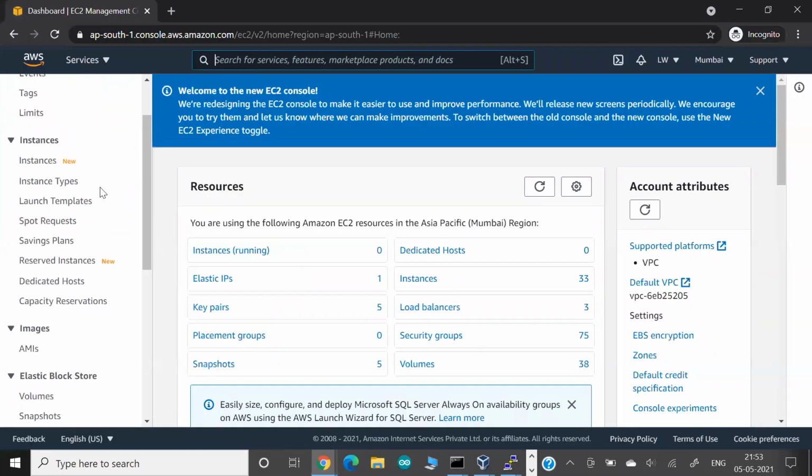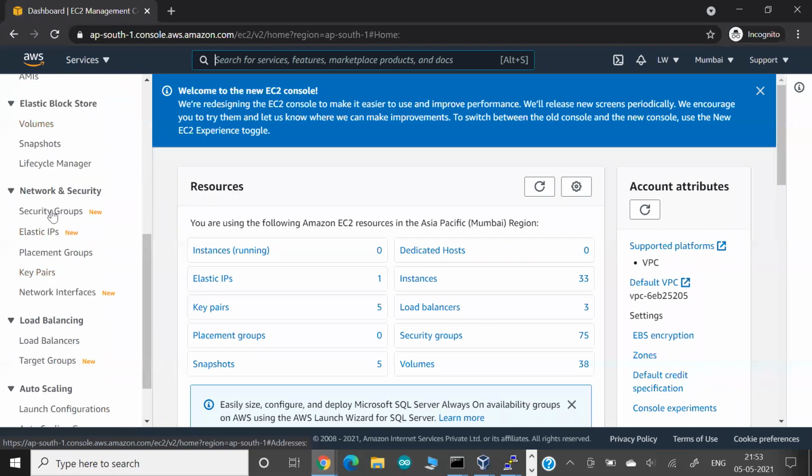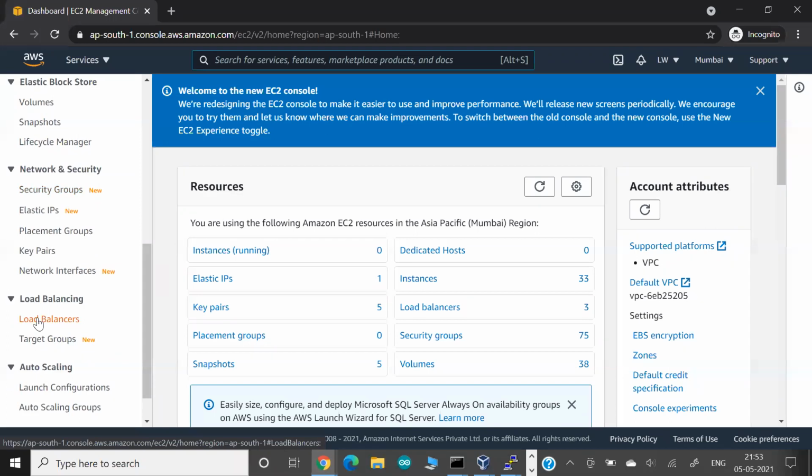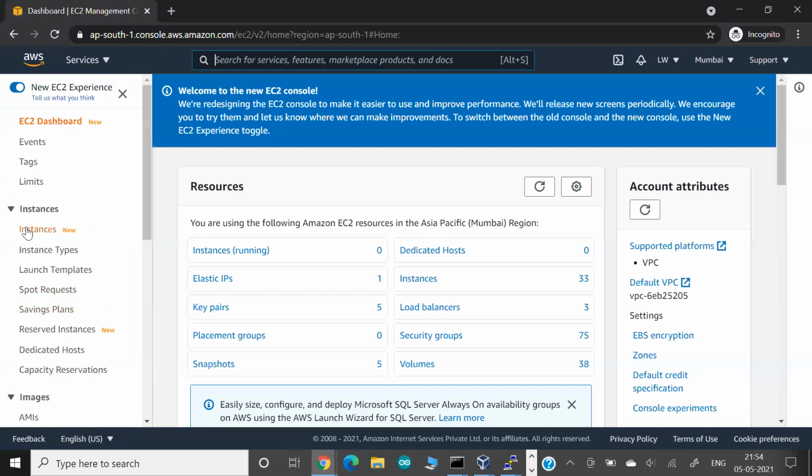For example, if you go here, there's a service called volume. It's called EBS. It will give you a hard disk. There's a service called security group, which gives you firewalls. There's a service called ELB, which gives you a load balancer. ASG gives you auto scaling. So there are multiple sub services, and each one is doing something for you, depending on what you want to do here. But if you have an exclusive requirement, no, I want to launch only the OS, then they have a sub service called instance.